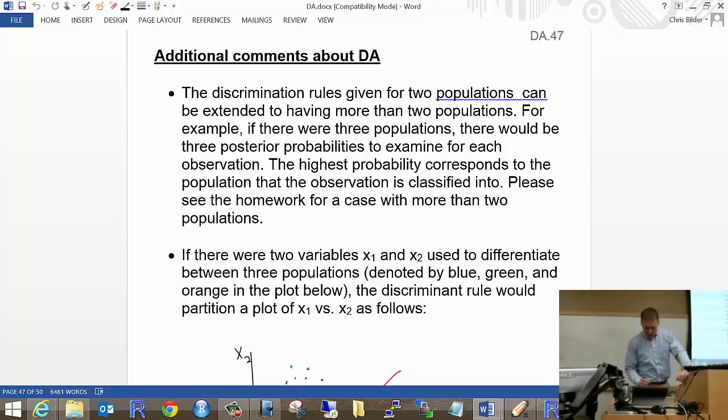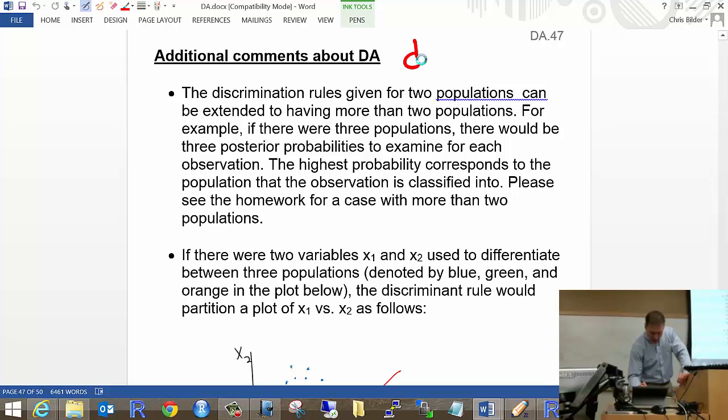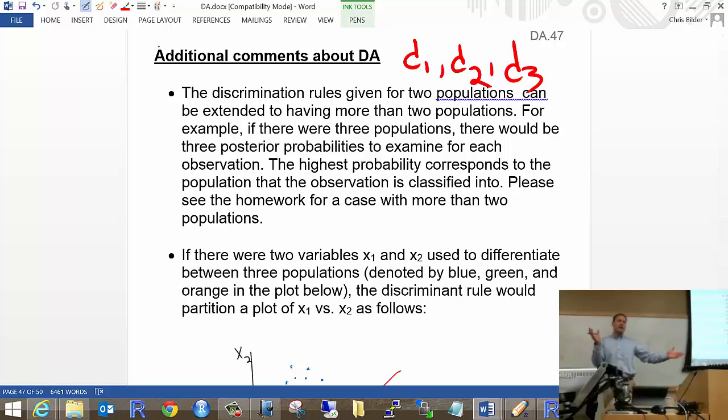So, for example, with Mahalanobis distance, let's say we have 3 populations, like you do in the project. With Mahalanobis distance, you calculate it the same way as we've done in the past. And let's say you get 3 distances. Well, in order to determine which population to classify a particular observation into, you look at the 3 different distances. Let's say D2 represents the distance that the observation is from population 2, and D2 is the smallest. Then you classify this observation into population number 2.